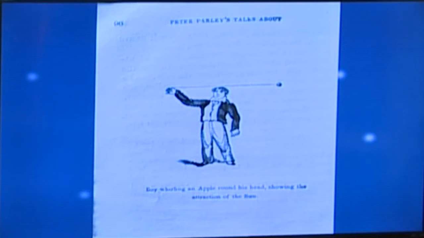"I must now beg the particular attention of my little reader to what I am going to say. The 7 planets, of which I have been telling you, have each of them 2 motions. That is, they all turn round from west to east in the same manner as the Earth does, of which I told you a little while ago. They also move in vast circles around the sun.